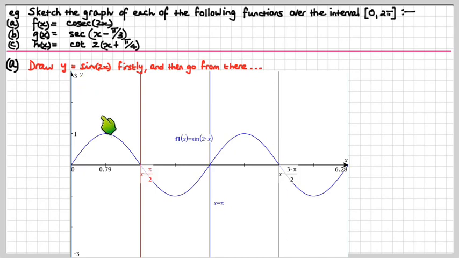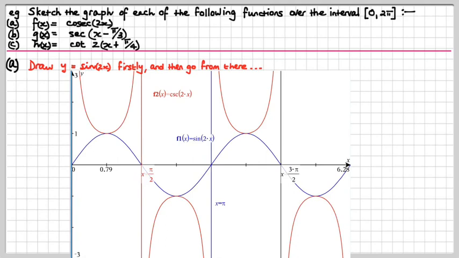It's just going to go like that, and so on. It's going to go there, and it's going to come in and meet the thing where it's 1 or minus 1. You get the idea, don't you? So there it is. Yeah? Very good. I've just drawn in the vertices as the intersection points. I've done the equations of the asymptotes, haven't I? For cosec, yes, I've written them in: x is pi on 2, x is pi, and x is 3 pi on 2. Make sure you do that if you're doing sketch graphs, otherwise you lose marks. Very important to do that.